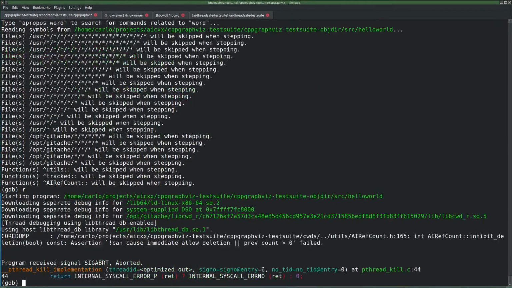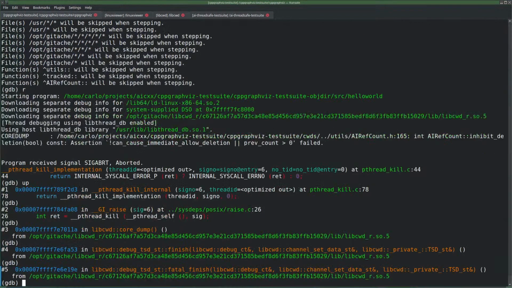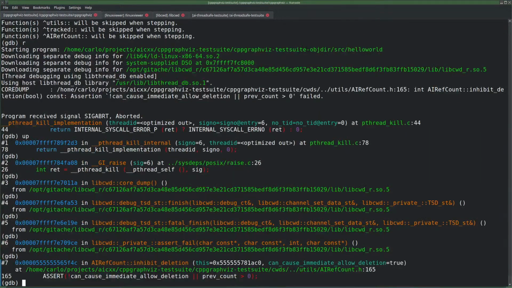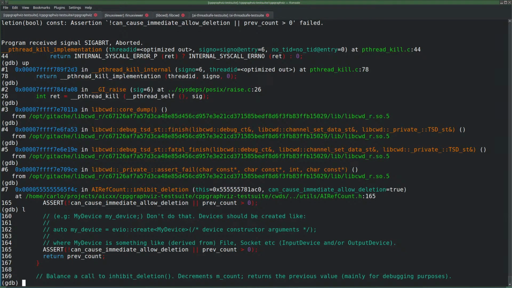Run. Up. So we call this an incremental reference count for the first time.